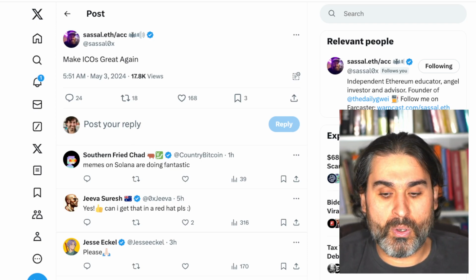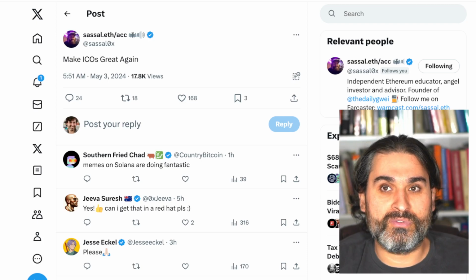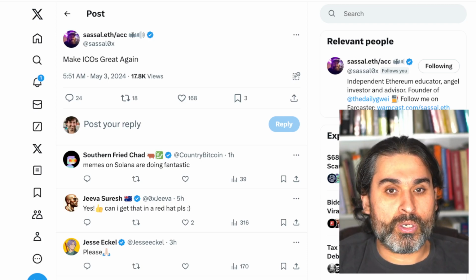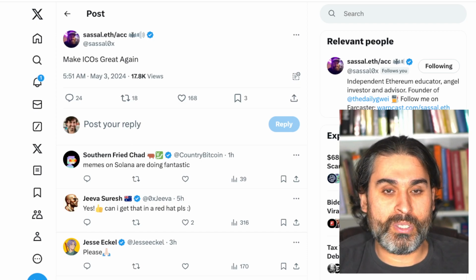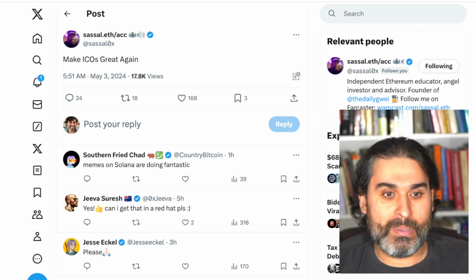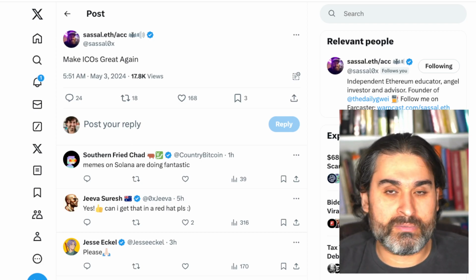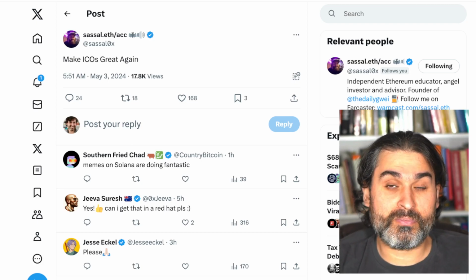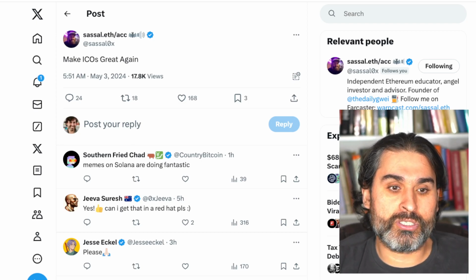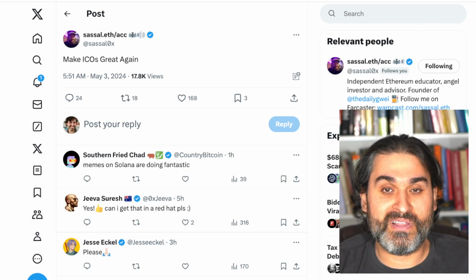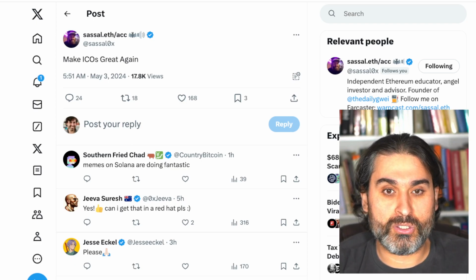But with ICOs, what would happen? This was the peak of the 2017 bull market, where a protocol would come forward and say, we have this idea. Here is our white paper. This is what we want to build. In return, we are selling 20, 30, 50, 80, 90, 100% of our tokens, and we want to raise this amount of ETH to do that. That ETH would then be used to fund the development of the protocol from the sales of those tokens.